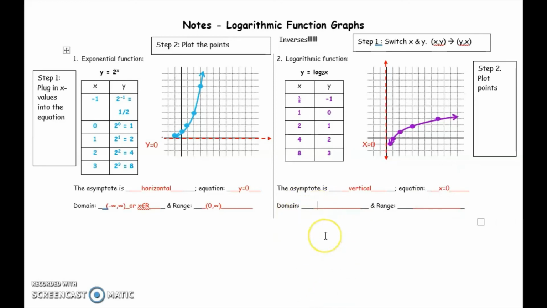Our domain, so that's our x values from left to right. The farthest left point is it gets close to 0. It approaches 0. It never reaches or crosses 0. Your graph should not go over here in this left coordinate grid. So we start at 0 and we go forever and ever this way to infinity. So we need to put in our infinity symbol.